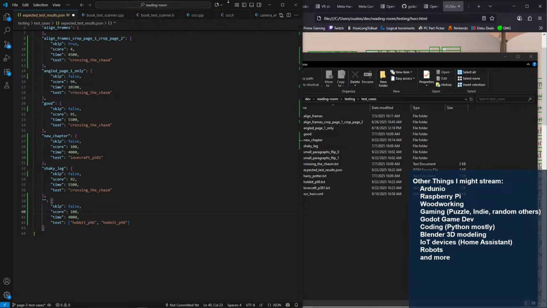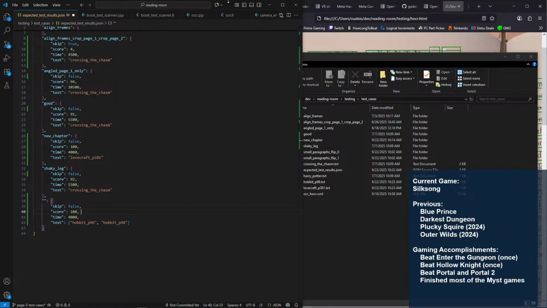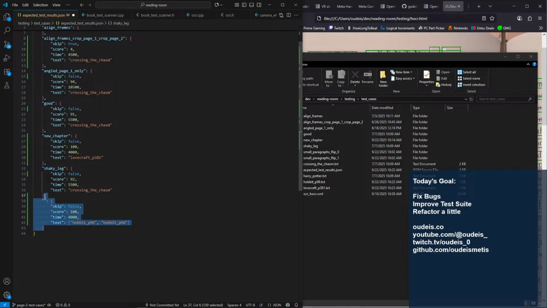Because I want to be able to test page flipping. I guess for now I can just do this. I might refactor this again later.